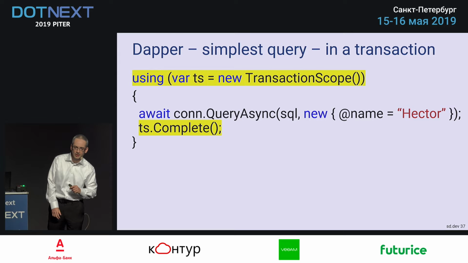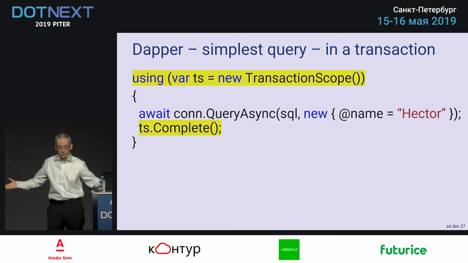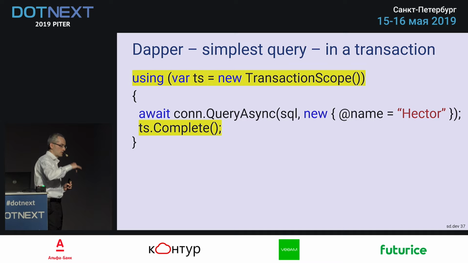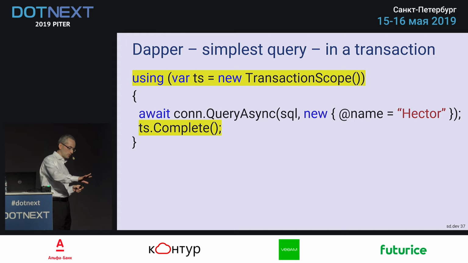So let's complicate it slightly. So then we realize that we want to run this thing in a transaction, as I assume most of you do, because most of our systems are transactional. So again, we follow the idiomatic ADO.NET approach, and we wrap the whole thing in a using block with the transaction scope, very idiomatic thing to do. And then before we exit the using block, we have to do transactionScope.Complete. And these are the only changes that we make. And then we rerun this thing.